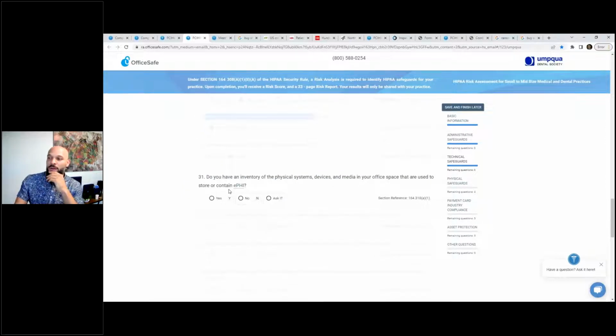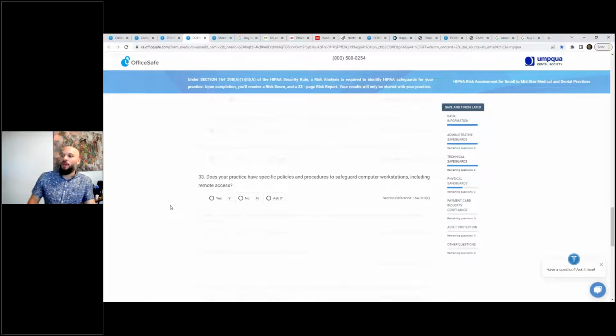Do you have an inventory somewhere of all these electronic devices that may have ePHI? You have to have a list and an inventory of every single computer device that has access. Where is that list? If you don't have it, you need one. Again, we have to have a policy and procedures on how we access this PHI in the event of emergency. Do you have a policy procedure that says how in the event of a flood do people get in here and use our facilities and access important medical records? You have to know that.